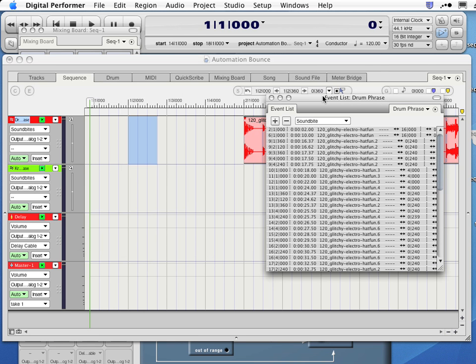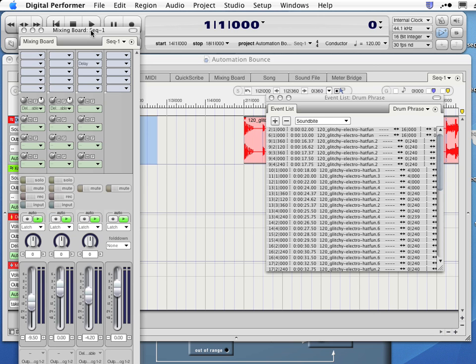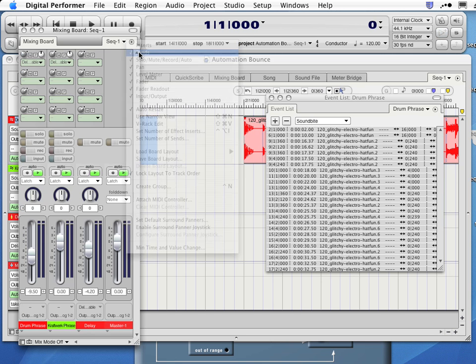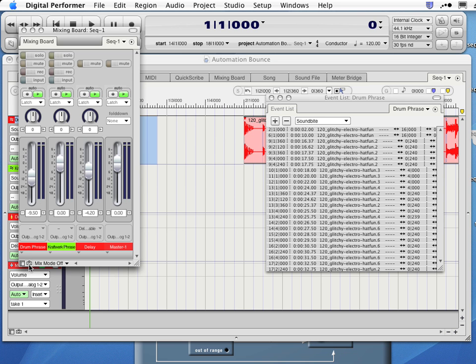Okay, well, let's insert some automation. If you're just doing one level and want that level set and you've got the mix you want on your mixing board, the easiest way to enter it is all at once using the snapshot tool. Let me hide some inserts here and some sends so we can see it a little better. There's a little camera down here, and when you click that camera, it actually takes an automation snapshot where you're at relative to the counter and gets all these levels.